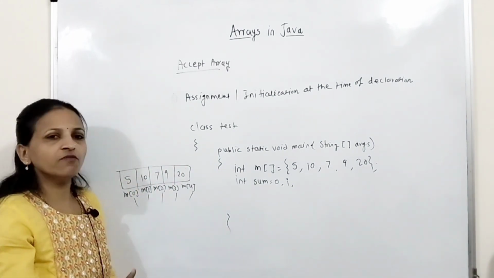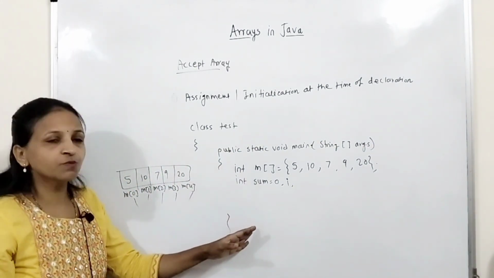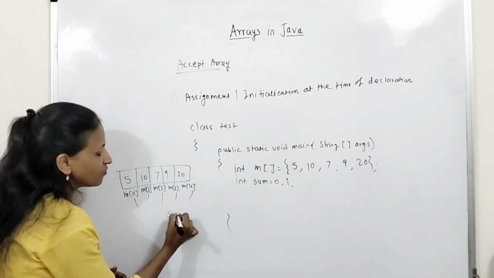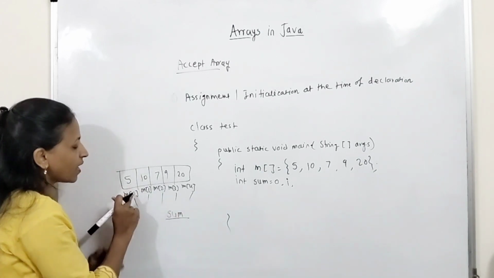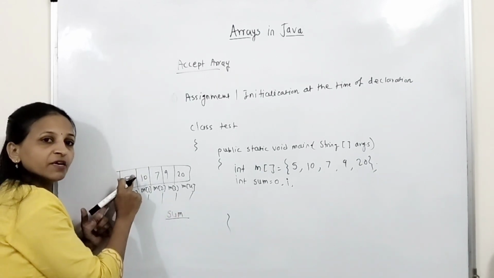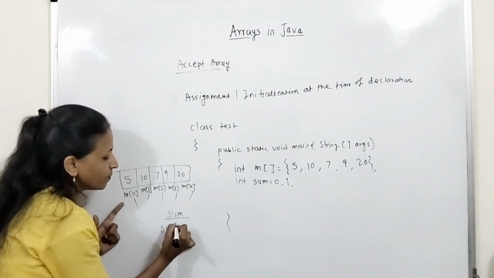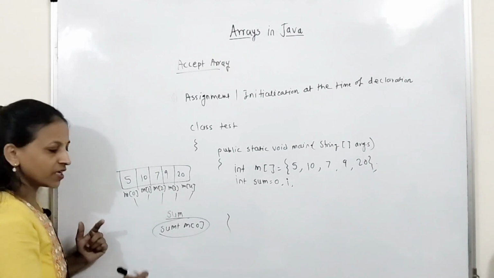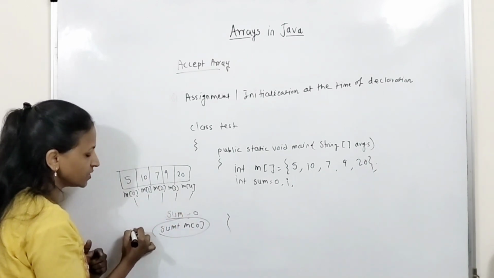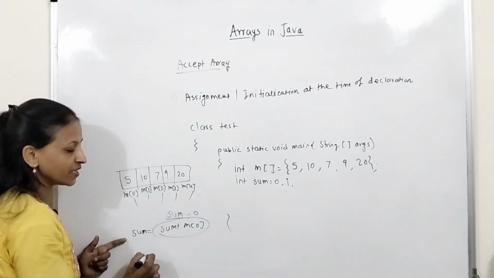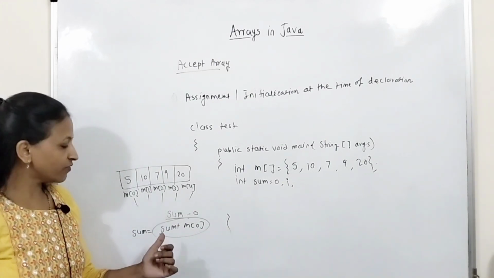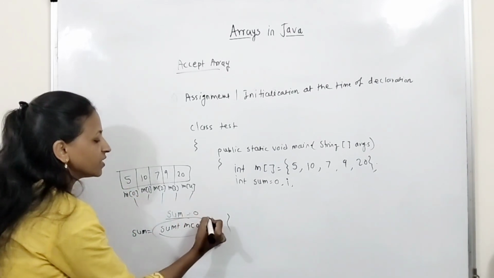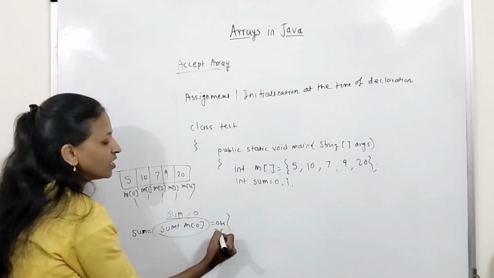Okay, now how it will work, again I am going to explain with the help of this program. Just try to understand the logic. First, the sum variable is there. First, what I will do is add this first element 5 inside that sum. Now what will happen here: sum plus m of 0 we have to do first. Sum is initially 0, so now sum equal to sum plus m of 0. Sum is initially 0, plus inside that I am adding 5, that's why 0 plus 5 equal to 5.